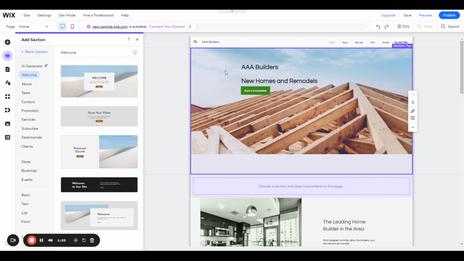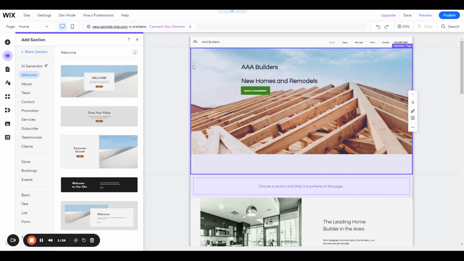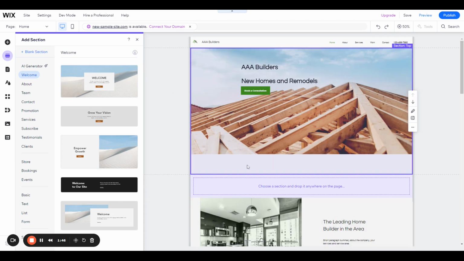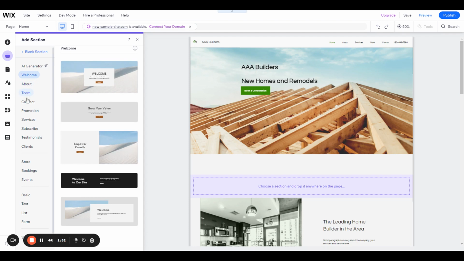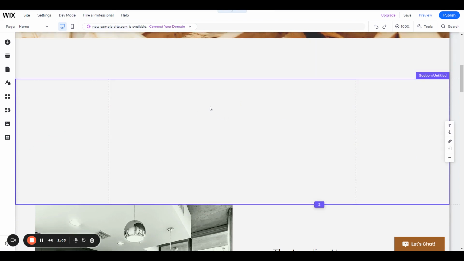So what are sections? Right now, if it automatically gave you sections, it's probably just the strips that you've used, but it can be considered like the bottom layer of an area or a section. You can add a section anywhere, like it says, drag and drop it anywhere on the page. You can choose from layouts that they suggest for the different pages or areas that you want, or you can choose to add a blank section. That's what I usually do. I just clicked to add the blank section.